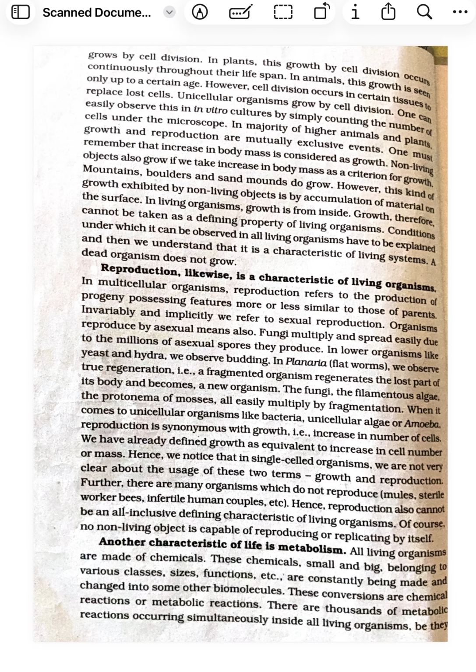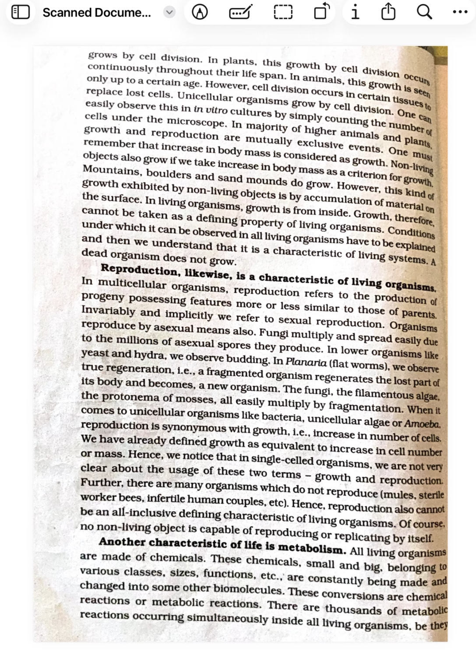A characteristic feature can be anything. It can be an ability, a morphological feature, or an anatomical feature; whatever it is, it is called a characteristic feature. A characteristic feature doesn't need to be free of exceptions, but a defining feature must be present in all living organisms without any exception, and absent from non-living beings. So when we consider growth as a defining feature, can growth be called a defining feature here?